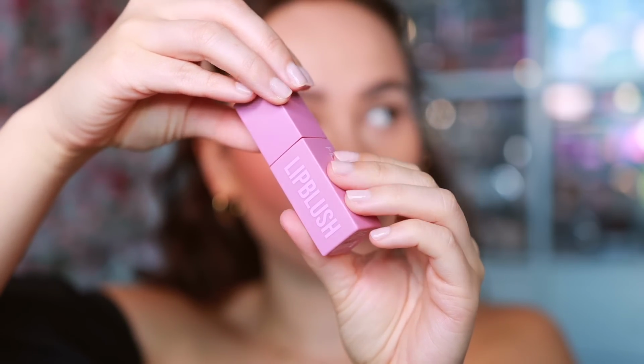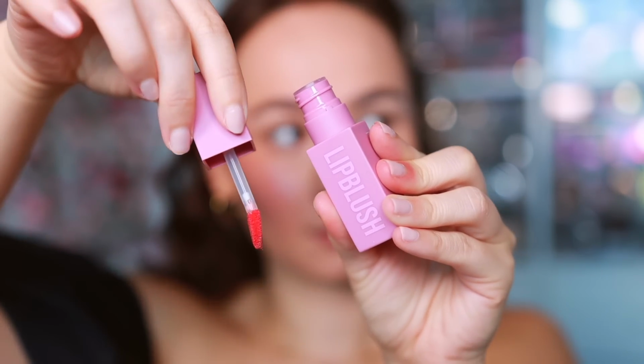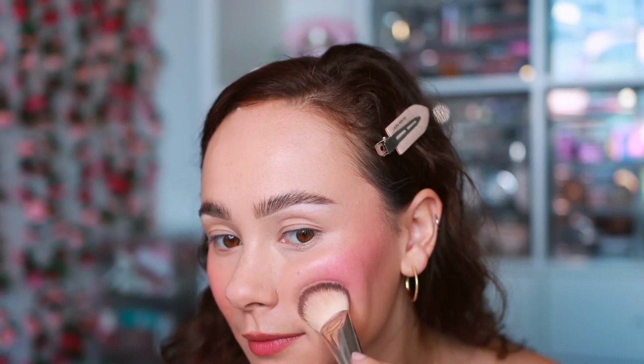So it dries super fast because it is kind of like a stain, and so you have to use the very small applicator, which I think makes it difficult to spread out the product as quickly as you can. And then I like to use a brush because it has more surface area to spread the product out quicker. It just dries too fast. You can make it look good, but it is kind of a pain to apply and get an even application with how fast it dries. It also does literally stain the cheeks, which can be a good thing if you really want that long-lasting color. However, if you don't get a good application, you're kind of stuck with it.